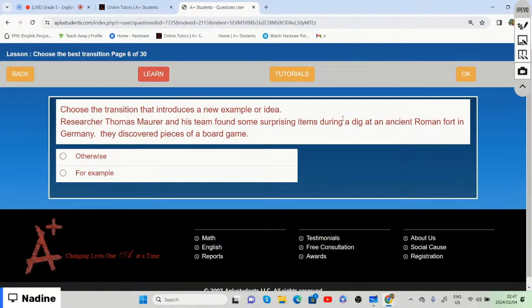Or do we say, for example, they discovered pieces of a board game?